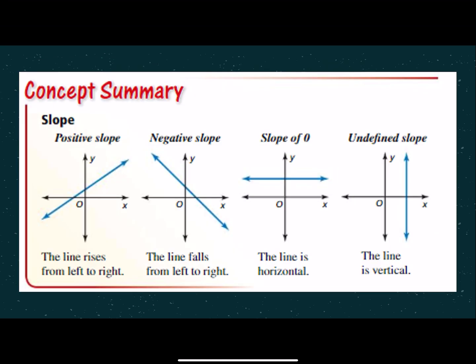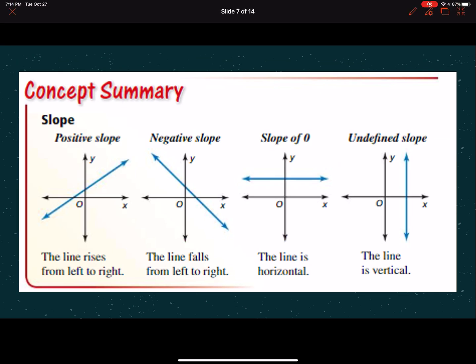Okay, 4 things that we need to know for certain about slope. The first example is referring to a positive slope. You read slope from left to right on a coordinate graph or plane. So with a positive slope, the line will rise from left to right. Now the level of increase can vary, so keep that in mind as well. With a negative slope, the line falls from left to right, so it decreases or drops as you read the graph from left to right.